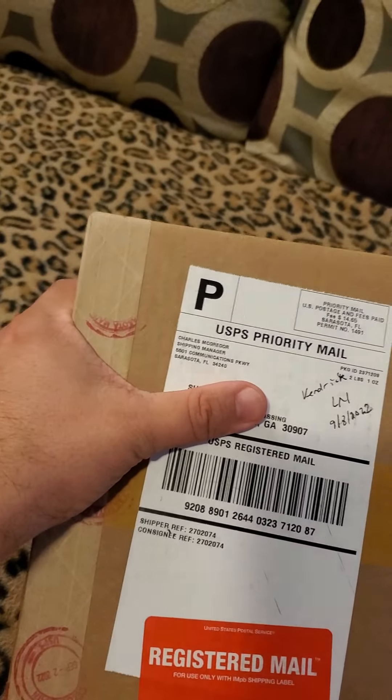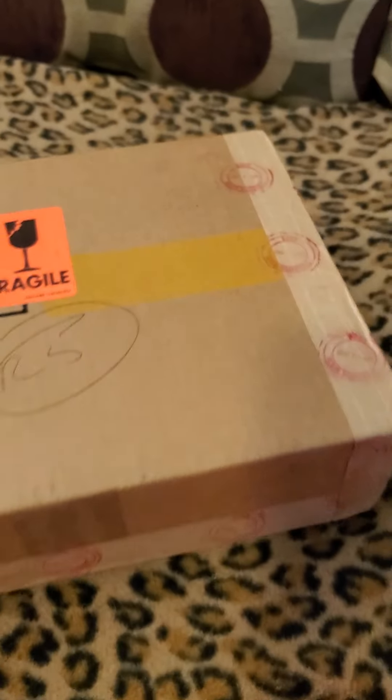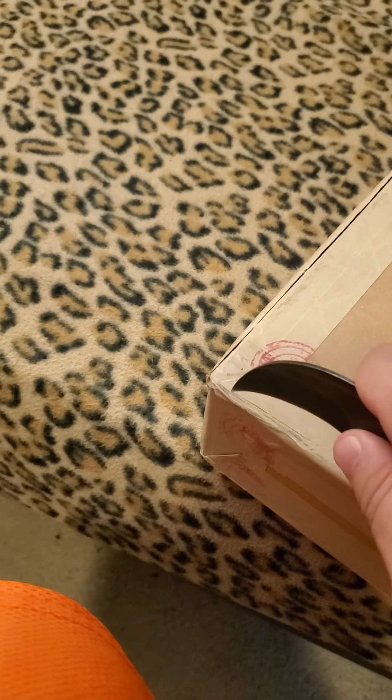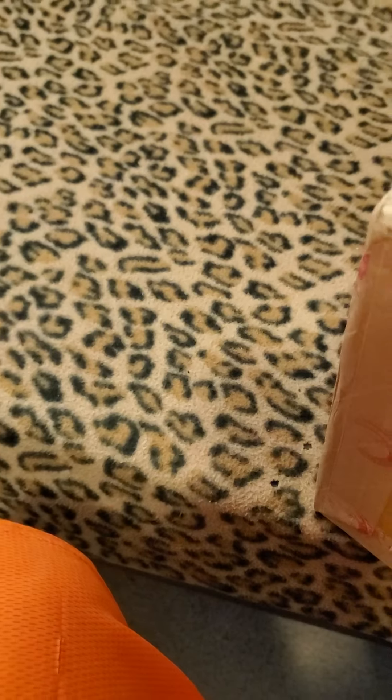It's been some time since I've done one of these, but I got a package in the mail today — it's actually registered mail and I think I know what it is. These boxes, when they come from Florida, we all know what they are. I had to return something to CGC, so I think this is just the turnaround. I don't think it's the book back that I got signed and authenticated — they watched the signature and everything — I'm still waiting for that book, it's been like two or three months.